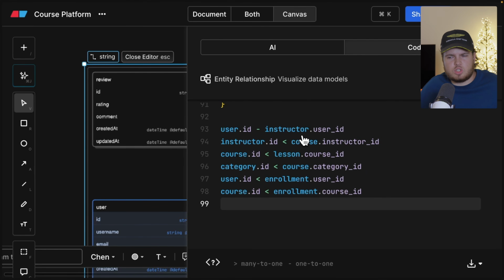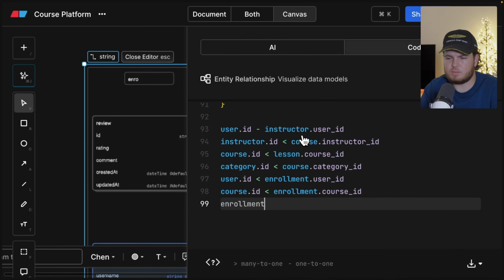So what relationship should you use right here? A one-to-many relationship, a many-to-many relationship, or a one-to-one relationship? Well, you want to create a one-to-one relationship. But here's the thing, you don't want to do that between the user and review table, but instead between the enrollment and then the review table.